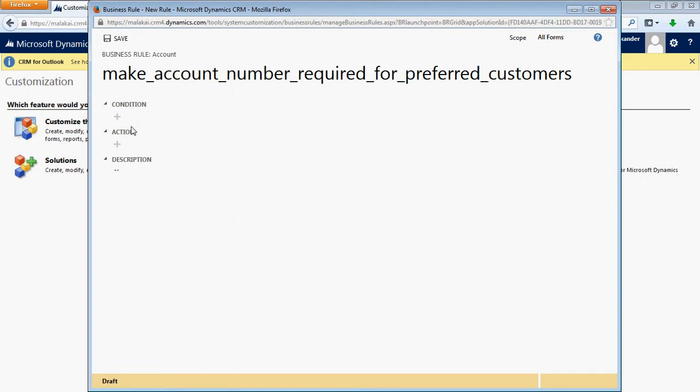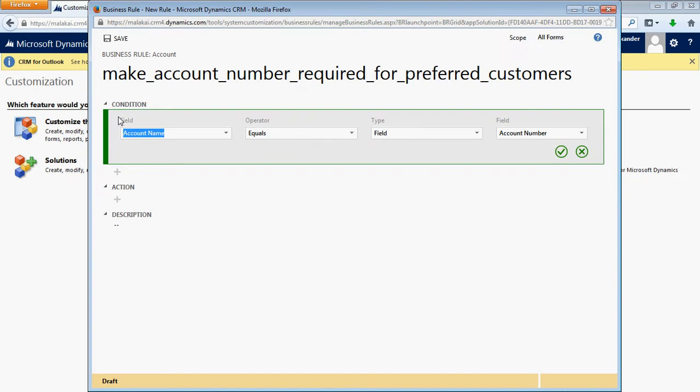I'm going to add my condition now, so I'm going to click on the plus button, and here we have our fields. The first thing the system wants to know is what field you are going to have your condition on. If I go down my list until I find the field that I require, long list, business type, and for the operator, I've got the different options.